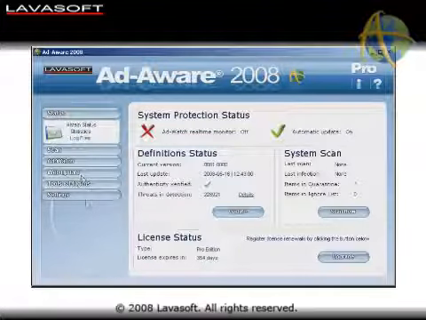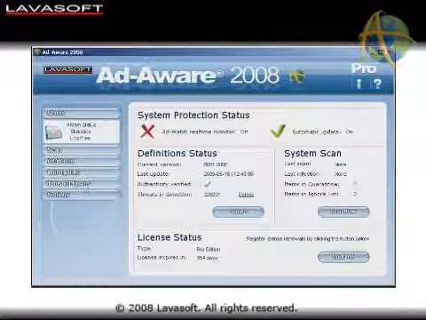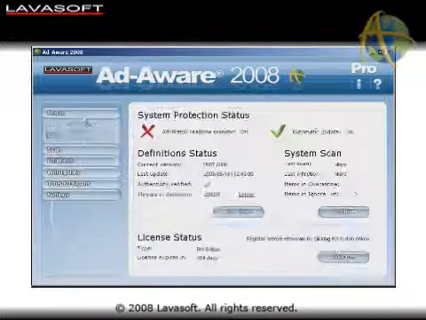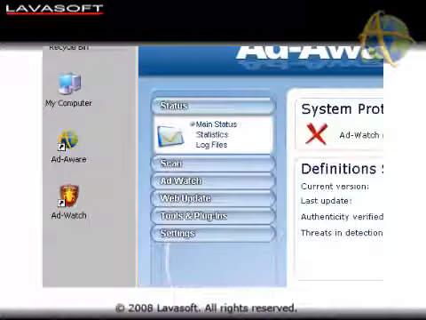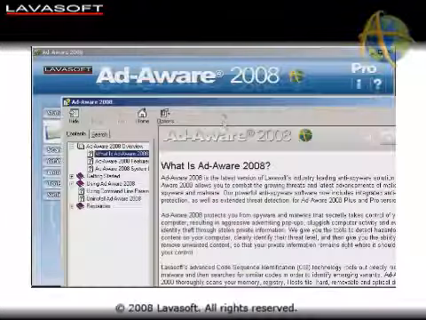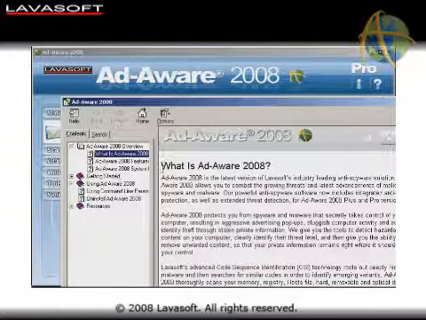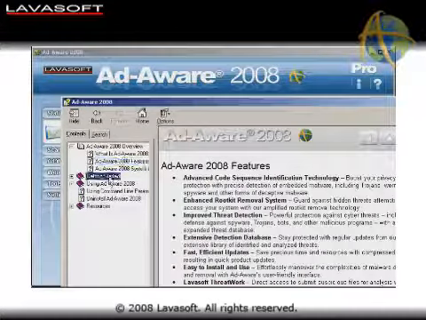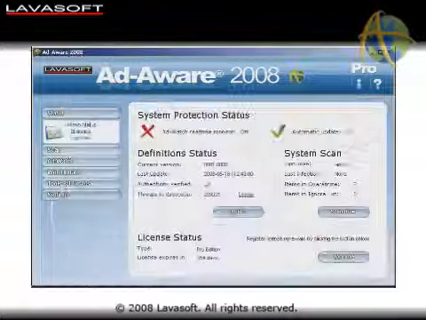chosen. You can return to the Adware main screen at any time while not running a scan by clicking on the status icon on the left menu. To the top right we have a question mark icon. Here you can access the Adware help file providing you with an overview and description of all of Adware's features, functionality and how-tos.